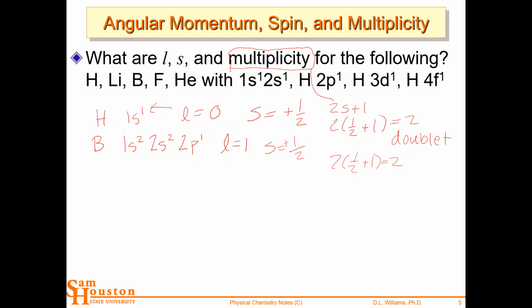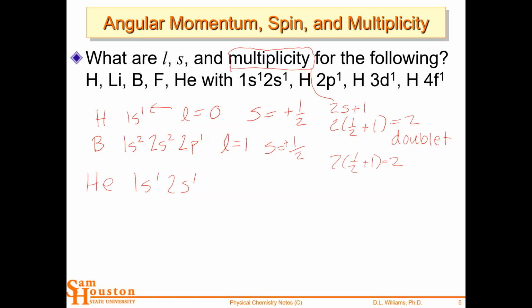Let's look at this one here, helium with 1s1, 2s1. So you can have excited state configurations. We've taken an electron that should have been the 1s2 electron and put it into the 2s. And so this is something that may be new to you. We've got electron configurations, but most of the time we think of them as ground state electron configurations, but they can have all kinds of other configurations.